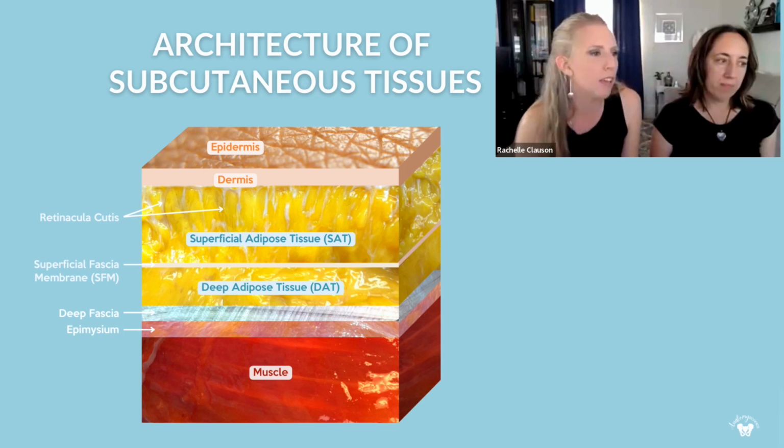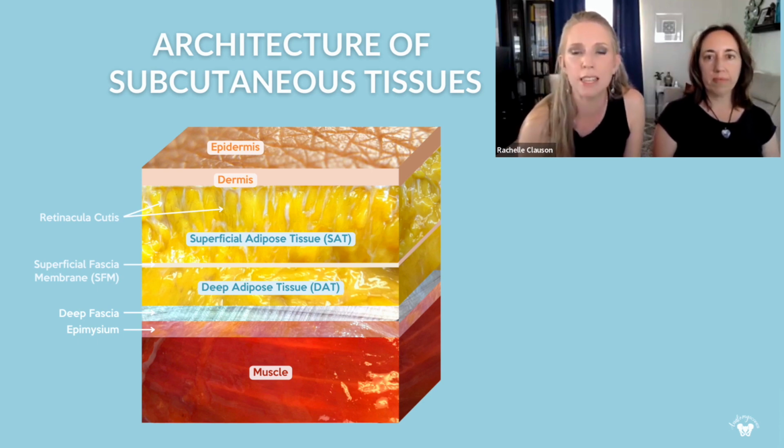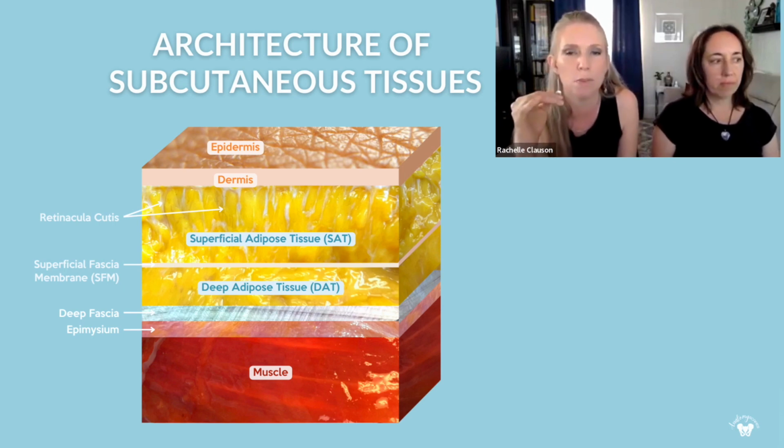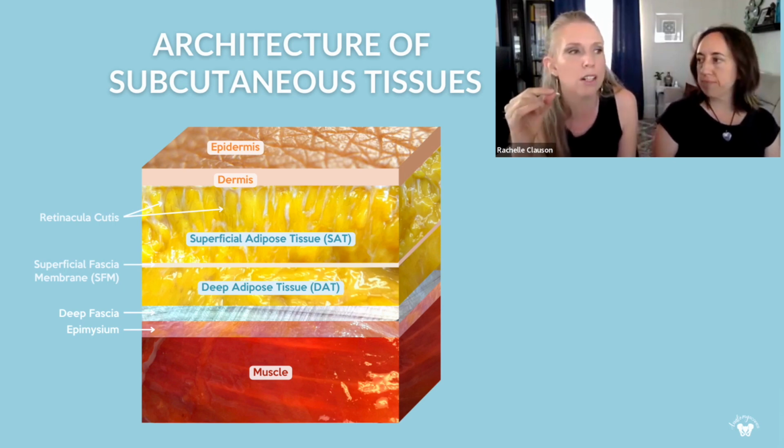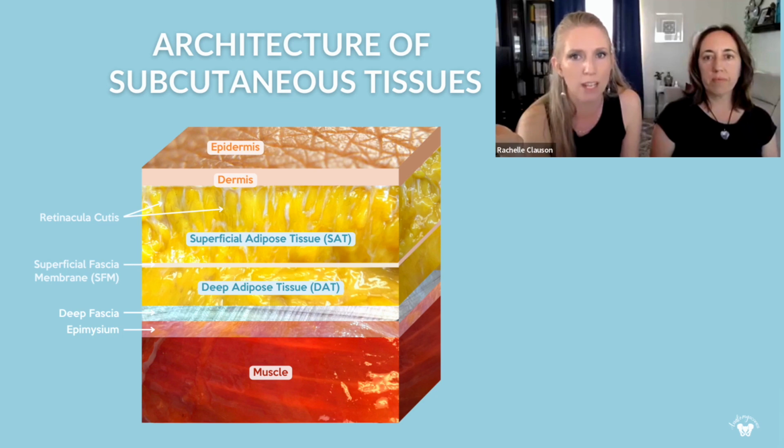If you can see my little green dot on the screen here, and if you can't, you can just follow from the top to the bottom. We're going to start with the epidermis. The epidermis is really thin. With the naked eye, you can see a distinction between the epidermis and the dermis. The dermis is the thicker part of the skin layer, and the thickness of the dermis and the epidermis varies greatly throughout the body. You can imagine places where it's definitely thicker, palms of the hand, soles of the feet, and the back, where you'll find it quite a bit thinner.